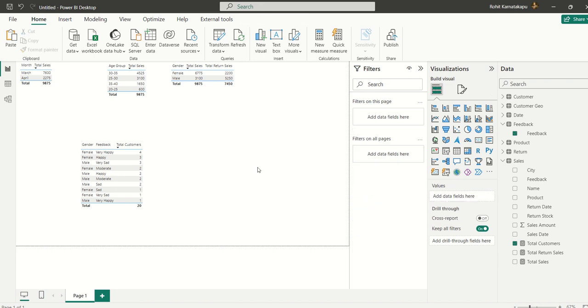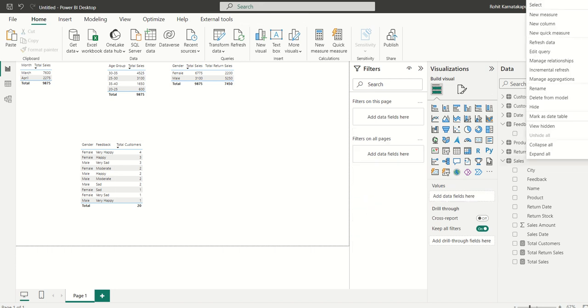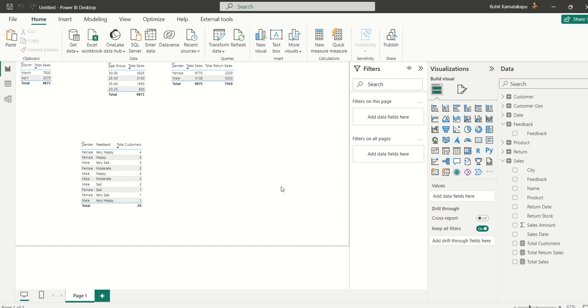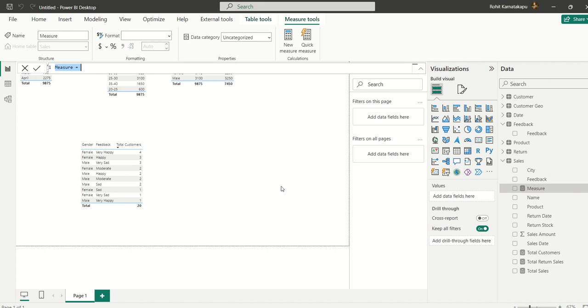And next one is, one more measure let's create. It's called customer percentage.